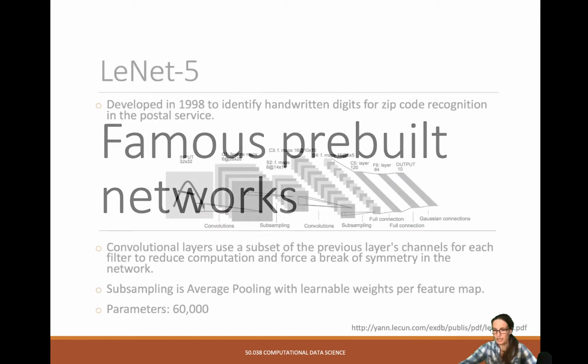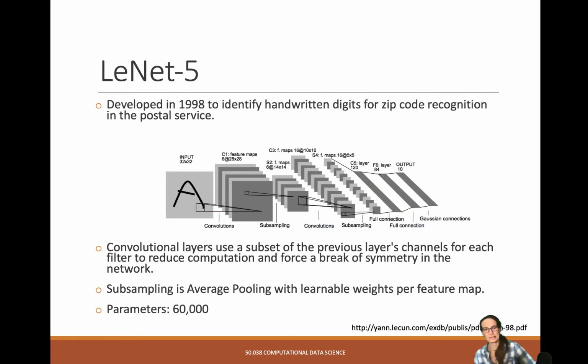What is the network that revolutionized this field of computer vision? First, we have LeNet in 1998. LeNet, remember the Le here refers to Yann LeCun, our Facebook chief AI scientist. And it was developed on the MNIST dataset. I'm sure you've seen this dataset before, but it is basically handwritten digits that were gathered from the US Post Office for automatic sorting of zip postal codes.